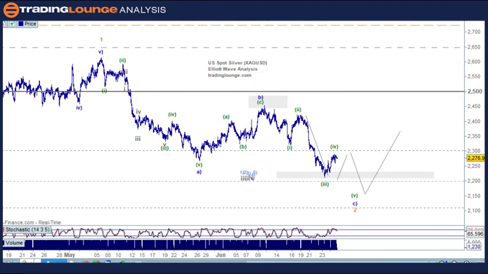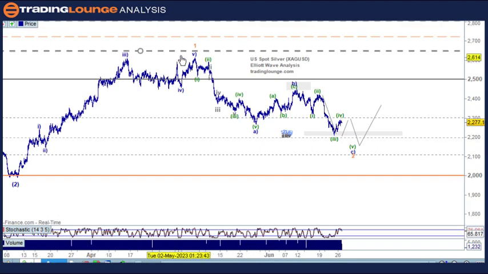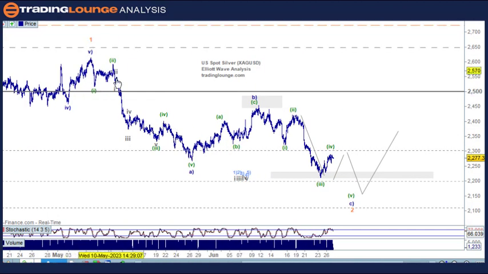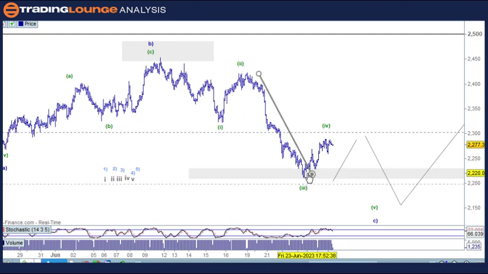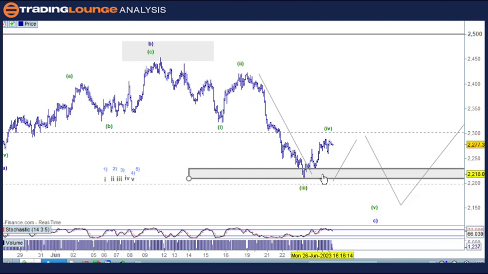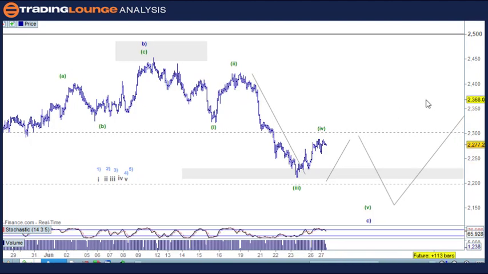Silver was a little bit more chirpy on the situation, because the good thing about silver is that we already moved this wave 1 over here, and we had this as 1 down for 5 for the A wave, and the B wave pulling back up here, and then we're looking for 1, 2, 3, 4, and 5. So yesterday we were looking for a rally, and the day before we were looking for a rally. So we're getting those rallies here for wave 4. So hitting this number back here would be pretty good. Yeah, so anyway, we'll just see how that goes. I don't need to do anything at this point.